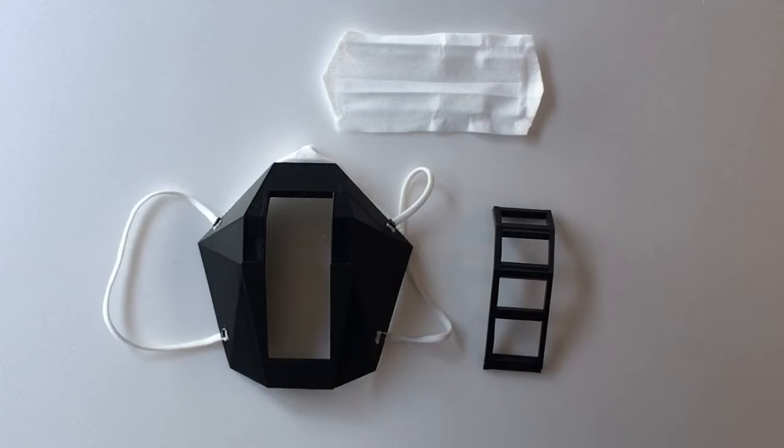So more on the mask. The idea is, if we see a normal mask, it's made with the same material throughout, but large portions of it actually rest flat on our faces and don't filter air at all. The working part is only the part that's closer to the nose and the mouth, so where we can breathe. So my idea is that we would segment the mask and replace all the non-functioning parts with multiple-use 3D prints like this. And as a result, we can get at least 2 to 3, or maybe even more uses out of each mask.